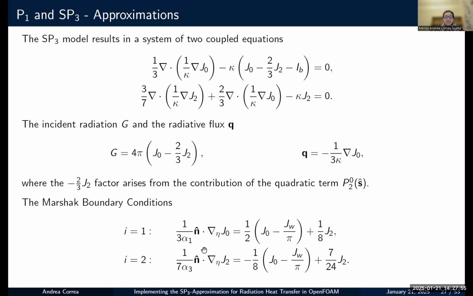Finally, we have here the Marshak boundary condition. To solve this, again, we need to consider all the limitations and the symmetry of the polynomial functions. This boundary condition specifies how radiation interacts with the system surface, describing, of course, the process of absorption and reflection at the surface. This condition ensures a precise energy balance at the edge of the medium.